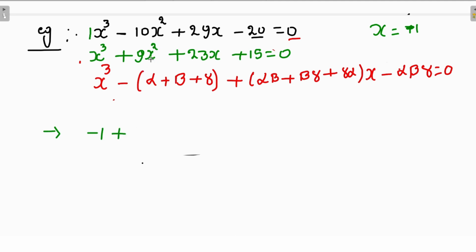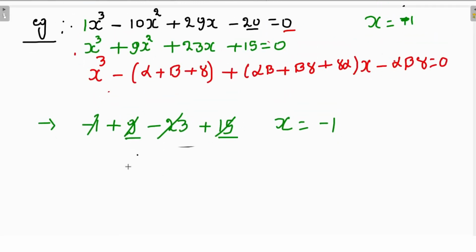Minus 1 into minus 1 plus 1, plus 1 into 9 plus 9, plus 23 into minus 1, that will be minus 23. It's not plus 23, it is minus 23, because x value will be minus 1 plus 15. Let's assume this, let's solve it. This plus 9 plus 15, that will be 24. Here also 24. Yes, then x value will be minus 1. One value I got it. X value will be minus 1.